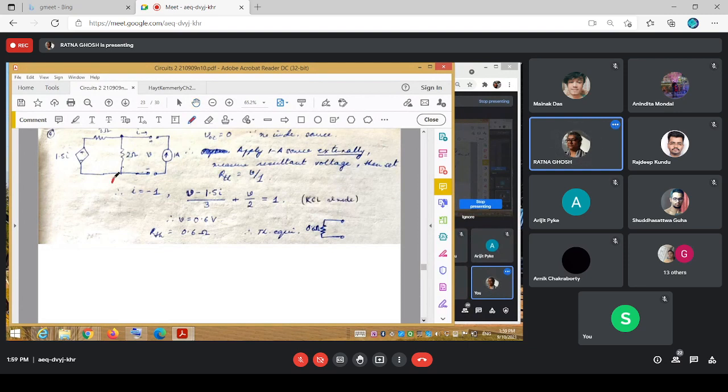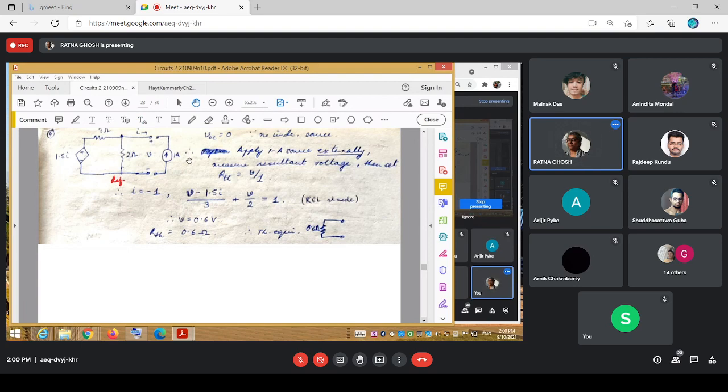So I have this node, and for this node, just write the KCL at this node, and what will you end up with? Yeah, this is the same V because it's as such. So this is the same voltage drop here. So V minus of 1.5 by 3 plus of V, minus of V by 1. Okay. Sorry, this is the current.